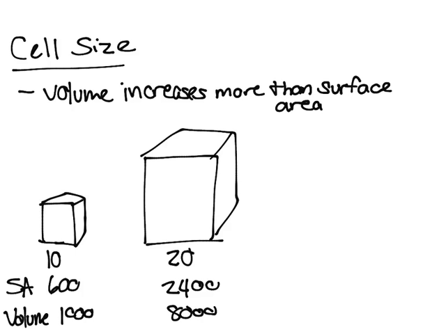As you can see proportionally, 600 to 1,000, the surface area to volume ratio is greater. A cell needs more surface area to get stuff done, a higher surface area to volume ratio.